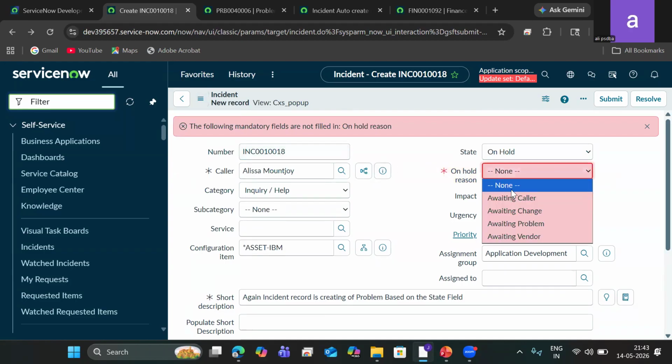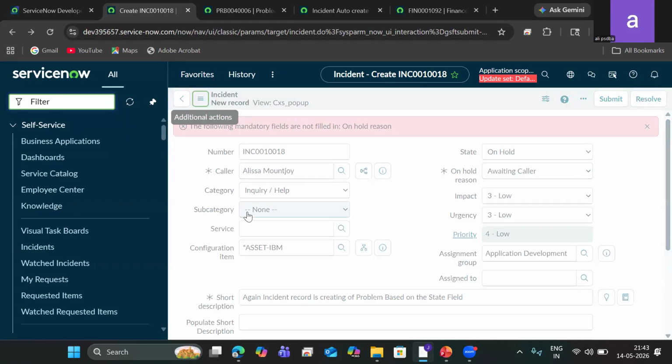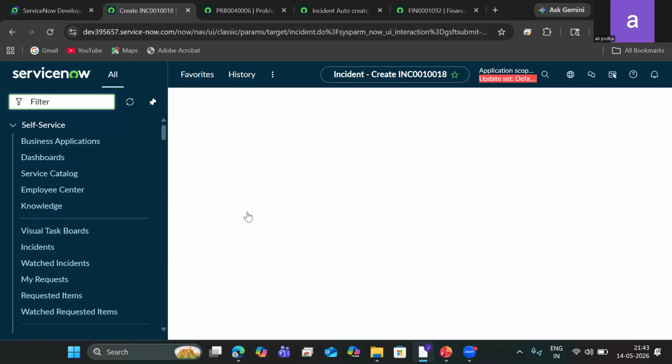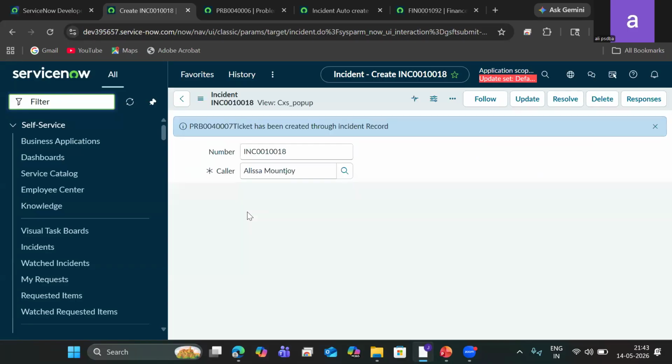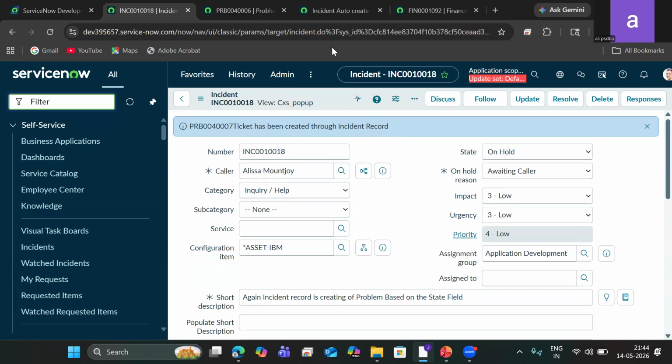Yeah, here awaiting caller, and again save this form. Yeah, the ticket is created. Great. So the problem ticket has been created through the incident record.